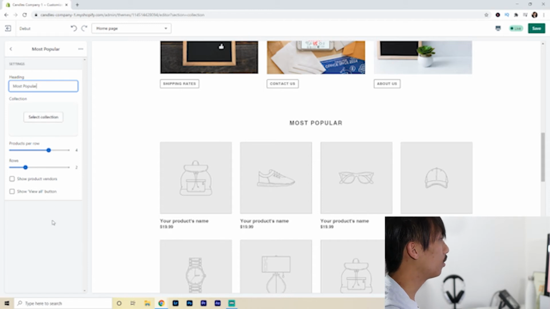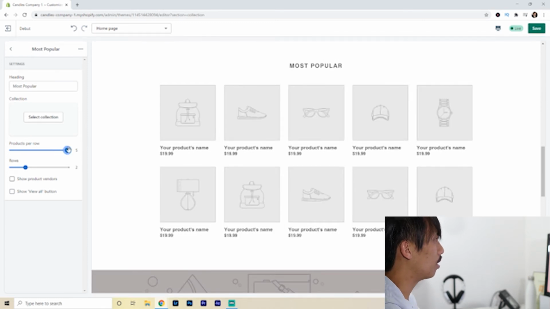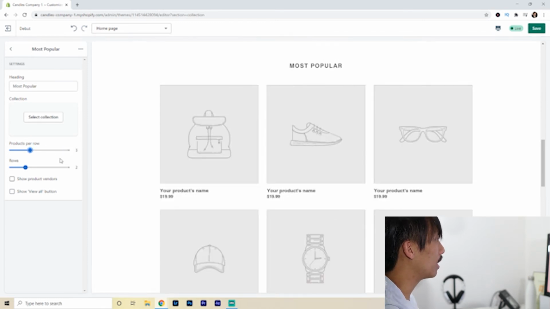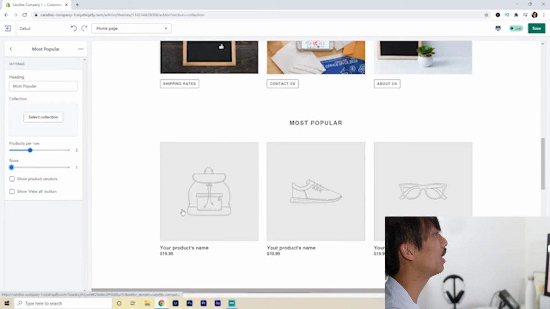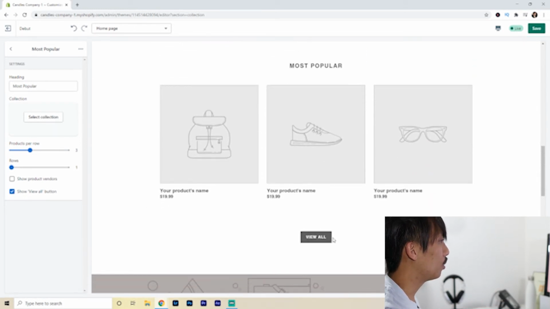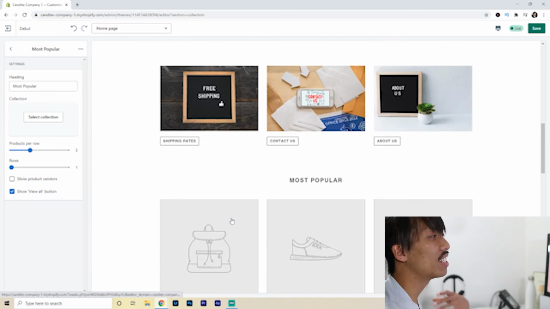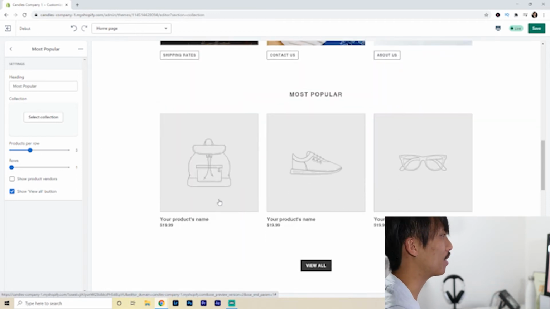And then just read through the options that it has for you. So if you don't want 4 products per row or 5, we can bring it down to 3. Or let's just take out another row, so it keeps it very simple and minimal. I like to have a view all button just so that they can see more of it if you have 3 products or more. That's why I went with this route.